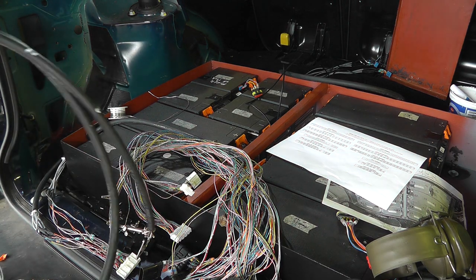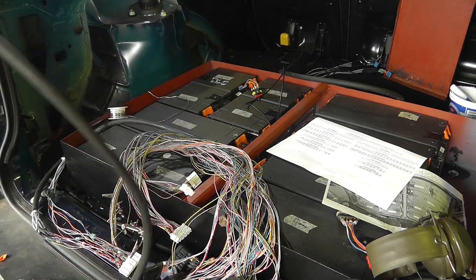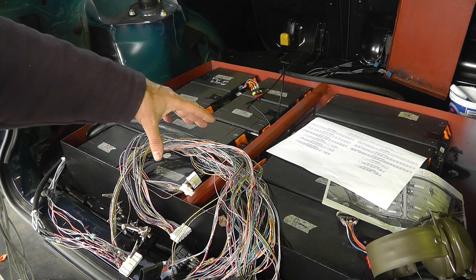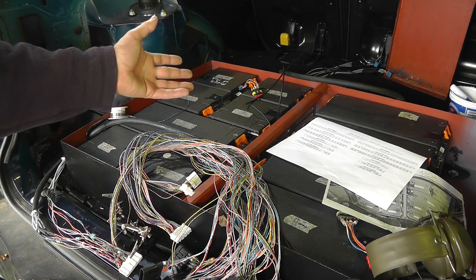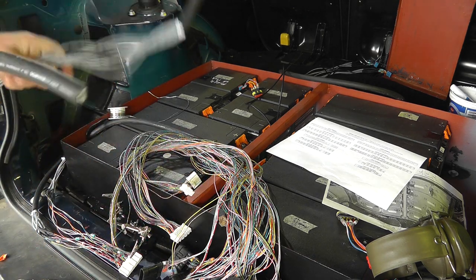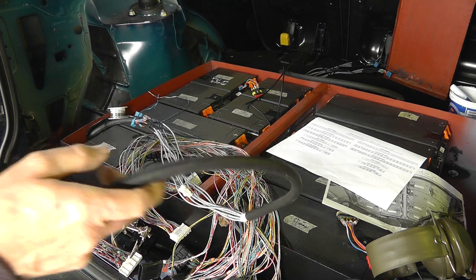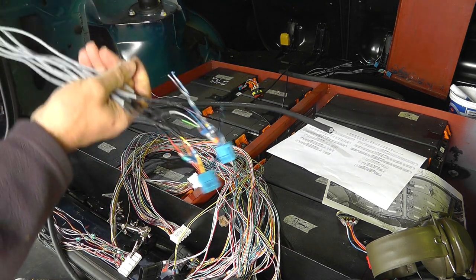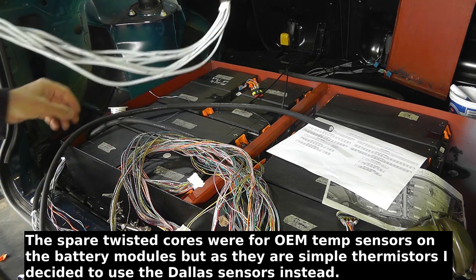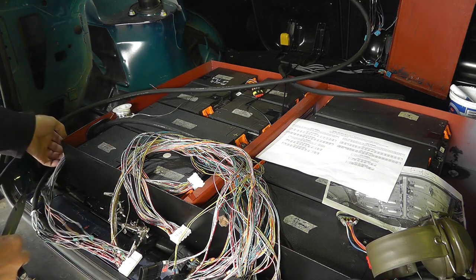So this is cable number 2 that's going to the fuel tank battery box. I only needed a single cable going to the one below here because there's four small modules, each of them with two cells, so there's eight cells in total. So I was able to use a single one of these cables for that, but for the fuel tank battery box, because it has four of the larger modules, I need a double up. So as you can see, I've already got this end made up, so I need to now go and start the other end. Strip it back the same as this one is.